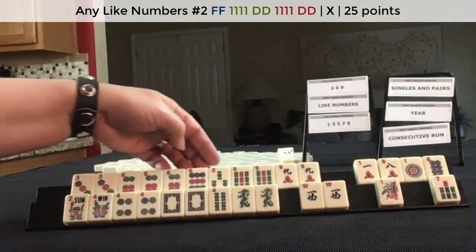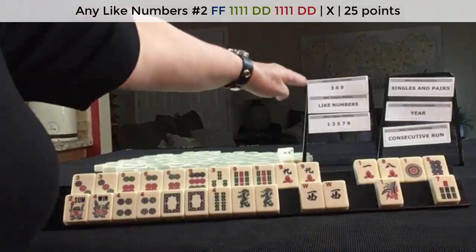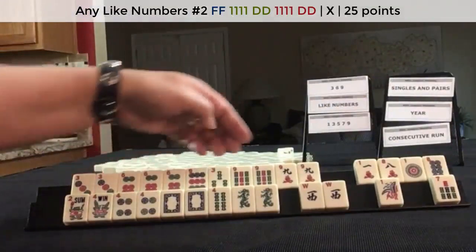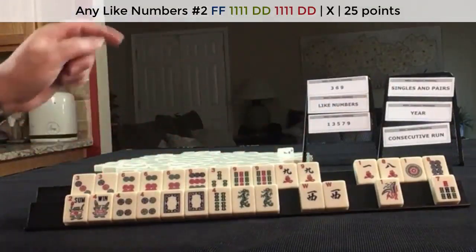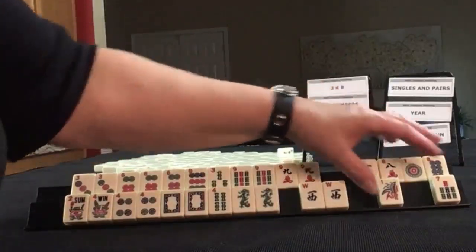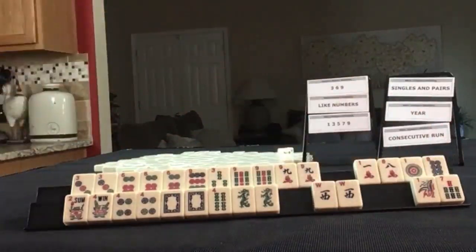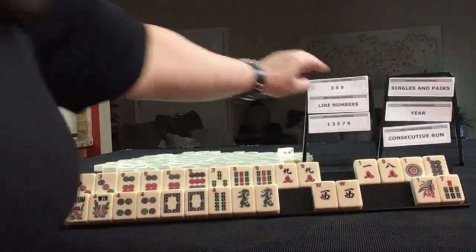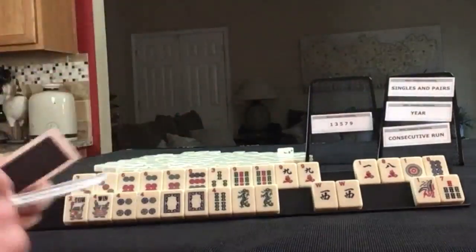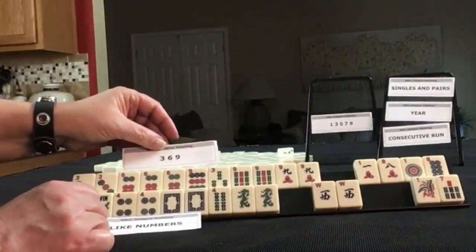If we get the right tiles, we might even be able to play a pair hand. But that would take us out of the 369 and into singles and pairs. I think 369 with Kongs of nines is stronger. So I think that's what I would focus on. Discard here, hold this for joker bait. Three, six, nine, and like numbers. That's what I would play.